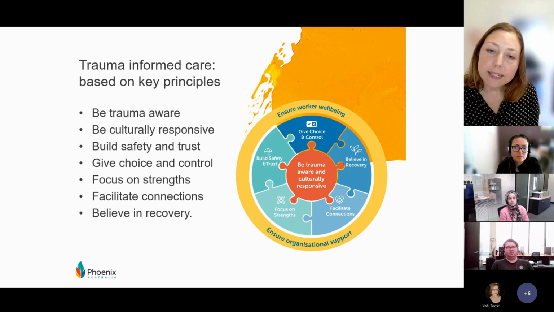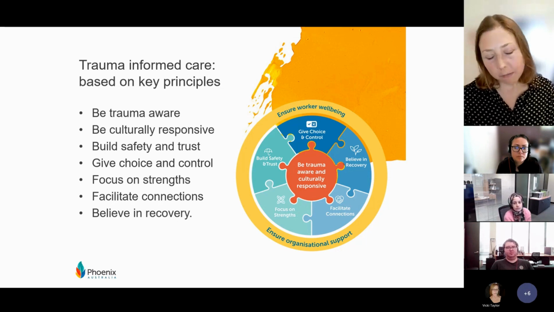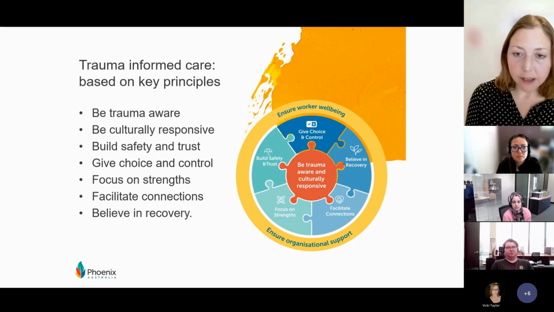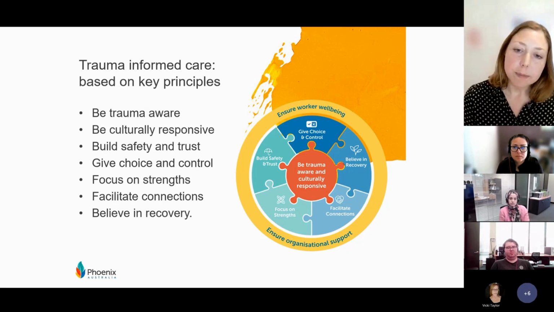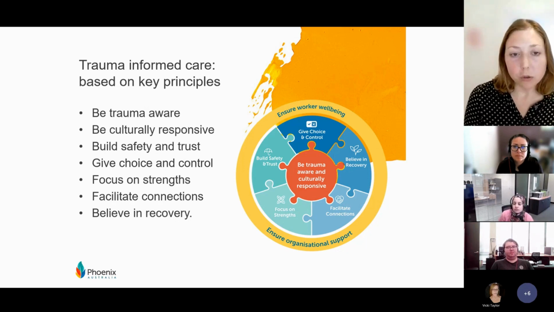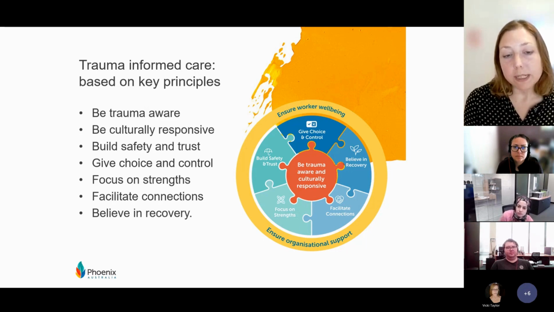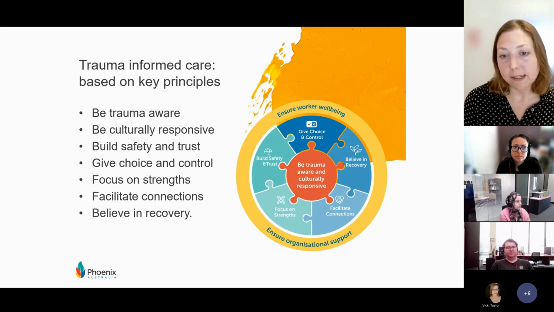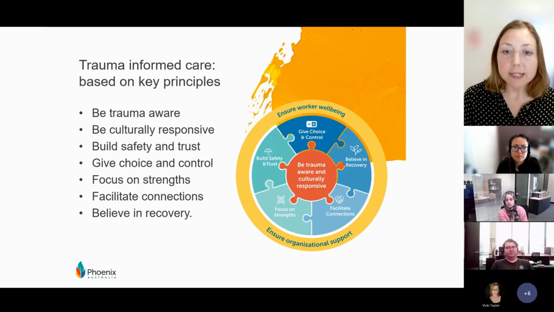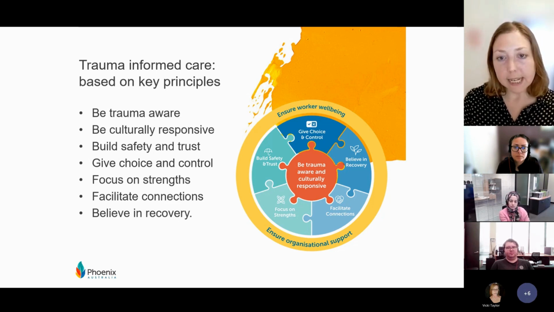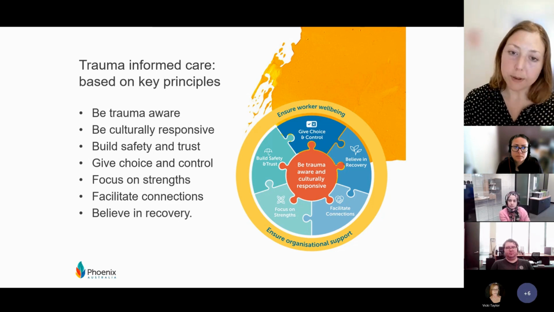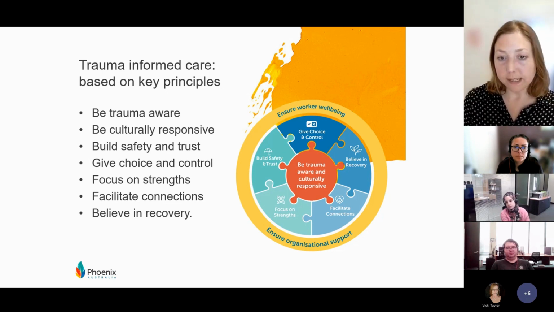Giving choice and control, this next principle up here. Again, we can think about this one in terms of the fact that people who have experienced trauma have often had no control over what's happened, or perhaps they might have been forced to make terrible choices. So these experiences can then impact on the way that service users engage with the service. So if you were to apply TIC, you might support that person to better articulate their needs or accommodate their choices.